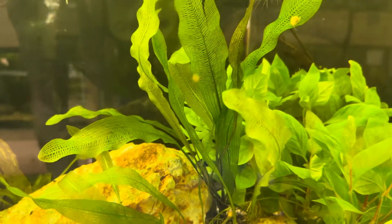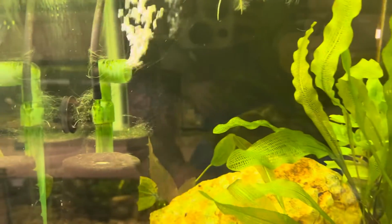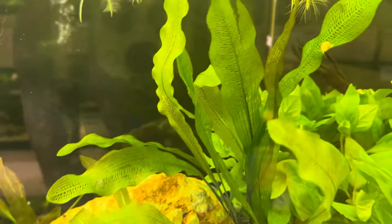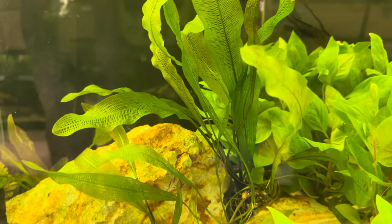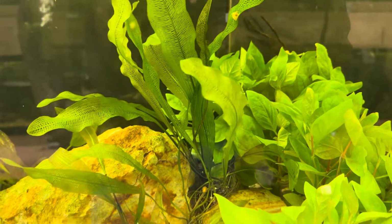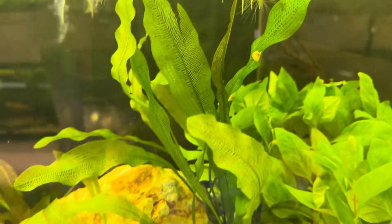But these like moderate flow. When I talk about moderate flow, we're talking about overall filtration. You see how we have sponge filters on each side. It's nothing that is pushing the plant around. There's no circulating pumps in here. This plant likes a little bit of flow, but nothing crazy. It's not like a river tank that would be fast moving. These plants don't like that kind of push around and flow.